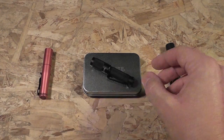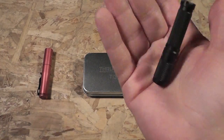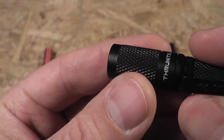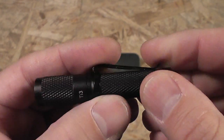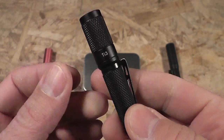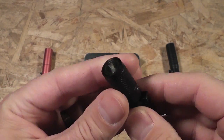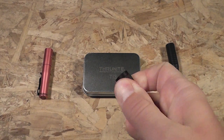All right, but guys, this is an absolutely fantastic flashlight. I've loved it. Look how tiny that is. Really, really small. Some nice knurling there on the head, the bezel, and also up over in the, I guess you'd call it the handle, but you know, the whole thing is so small, it's all a handle.